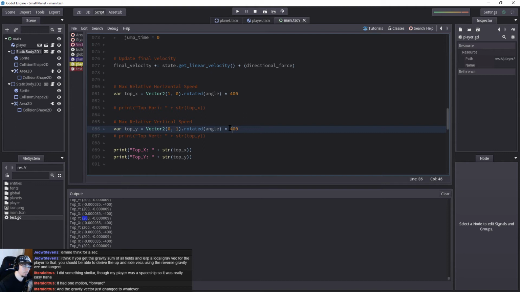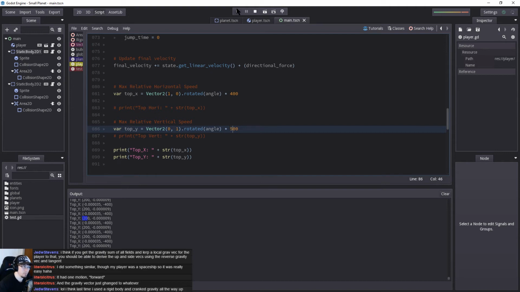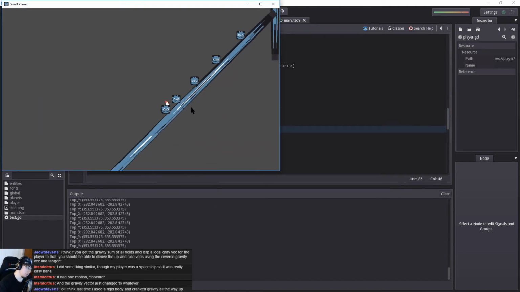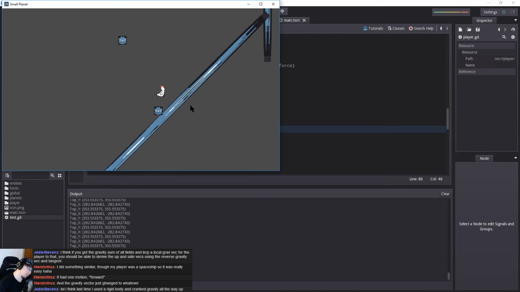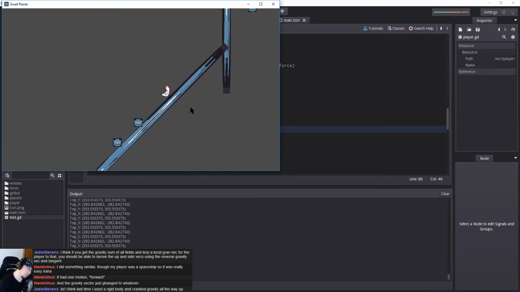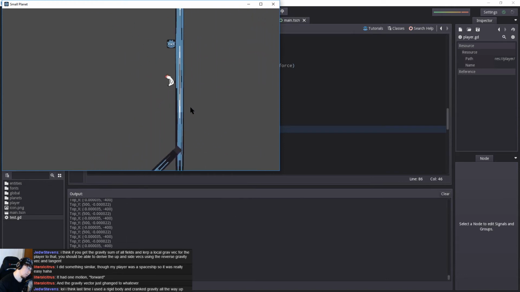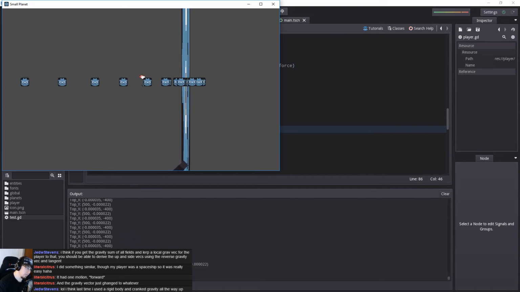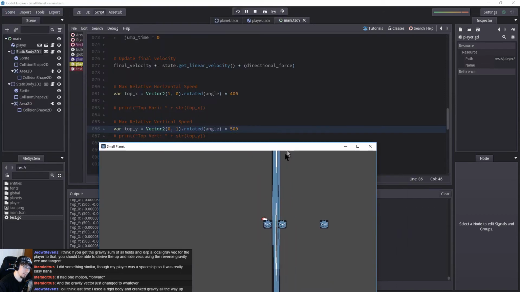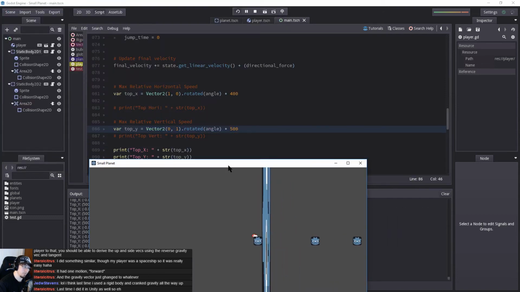Let's try 400 or 500. So the jumping up and down will be faster. Maybe this is the one that's correct, and the one down here is not correct. Let's see. Yeah, left and right is correct now. The maximum jumping speed is 500, and that is rotated left to the x-axis.